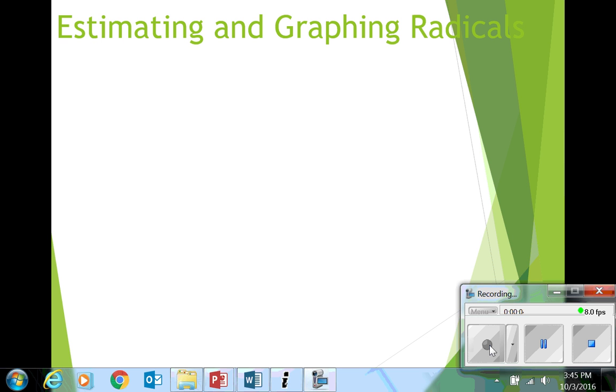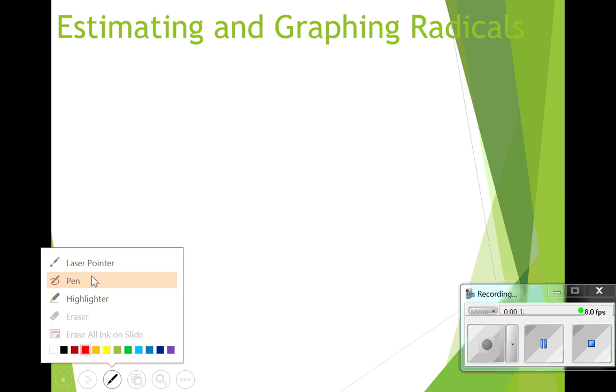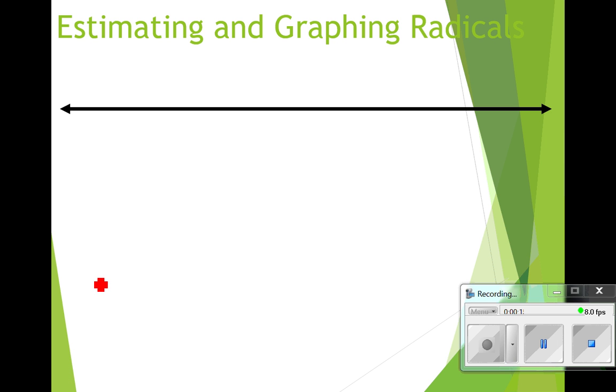Radicals, first thing we're going to do is look at what radicals show up on a number line. So we do have 0, and we can make a tally there. So we have the square root of 0 because that equals 0, and we know that. If you go to the right, the next number would be the square root of 1, square root of 2. We don't normally put these on a number line, but it doesn't mean that they are not there.